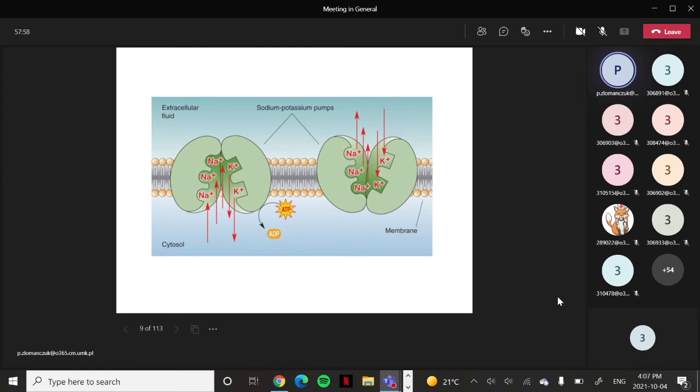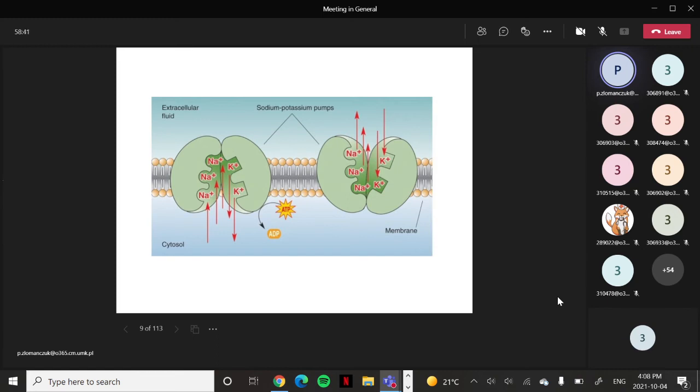And as I said, one type of transporters are pumps, ionic pumps, and one which is very numerous in basically all cellular membranes is the sodium-potassium pump. It's very important. It's very dense, especially in neuronal membranes, and it uses a lot of energy because it transports the ions across the membrane actively, meaning that it transports the ions with the use of biological energy contained in ATP in this case.